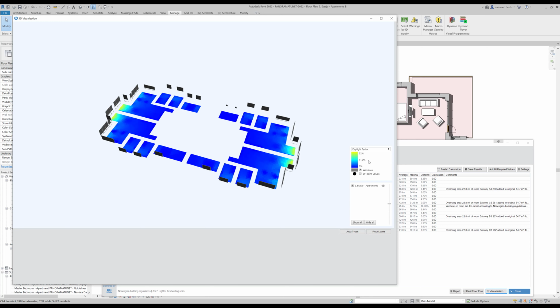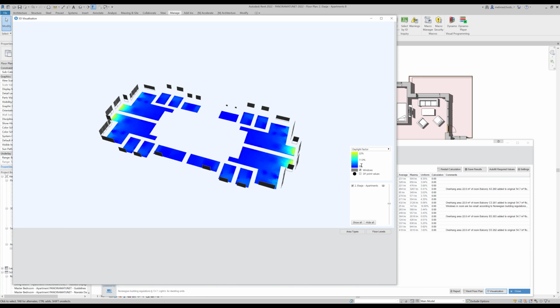By default, this visualization was using the fixed minimum, average and maximum daylight factor values to show the colors on the heat map, which, as you can see, tells you that these rooms are not getting a lot of light, because the gradients were not set correctly.